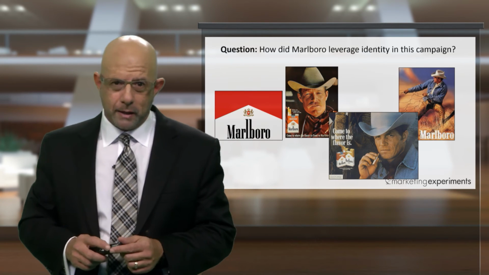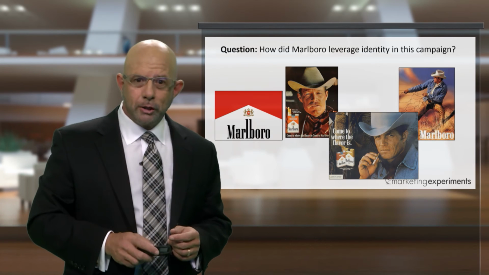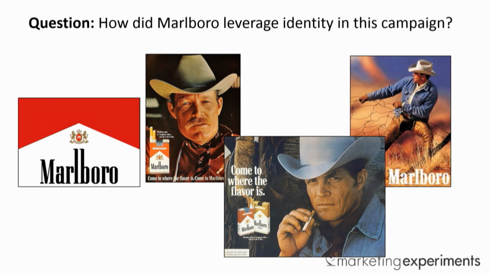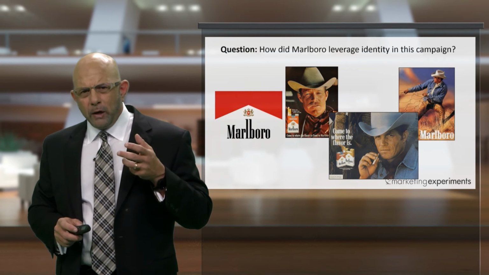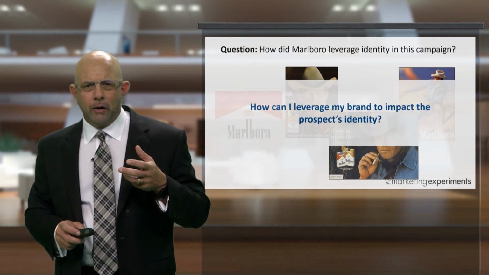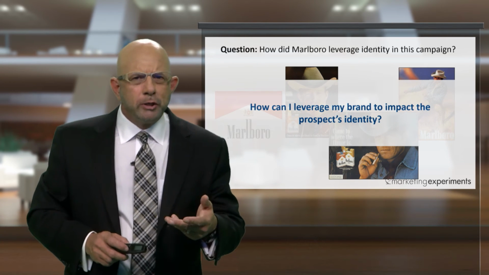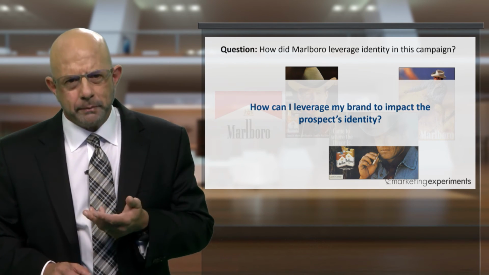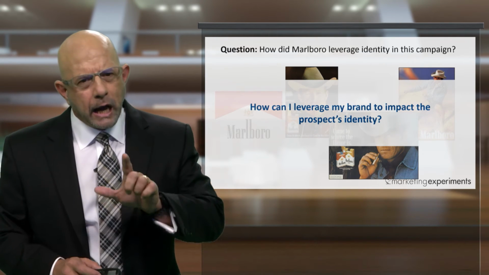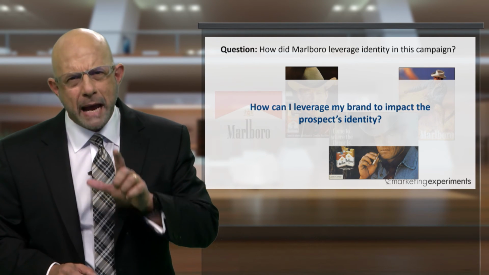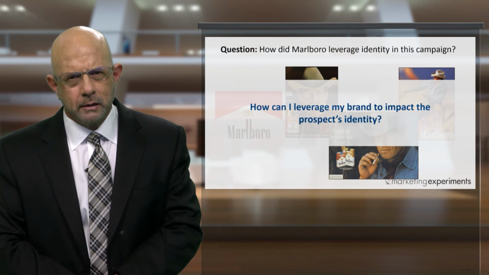Now, I'm looking at this, and I'm suggesting to you that if you can step away from your preconceptions, there's a lot to be learned from what happened here, because it was undeniably effective. And they were using a technique, and I want to take that technique and clearly think about how you can use it in a powerful and positive way to help people. So here's a question. How can I leverage my brand to impact the prospect's identity?